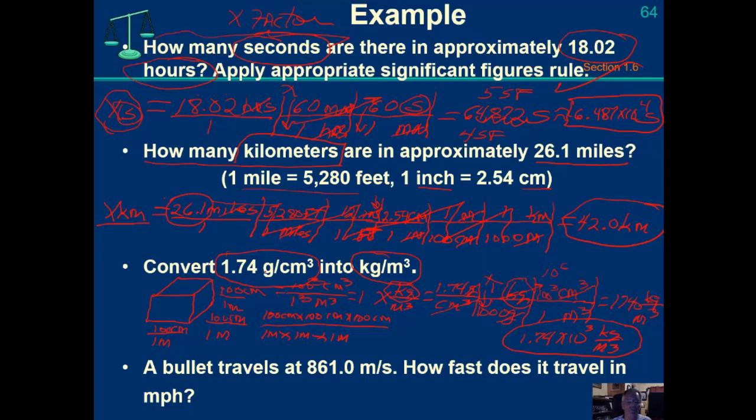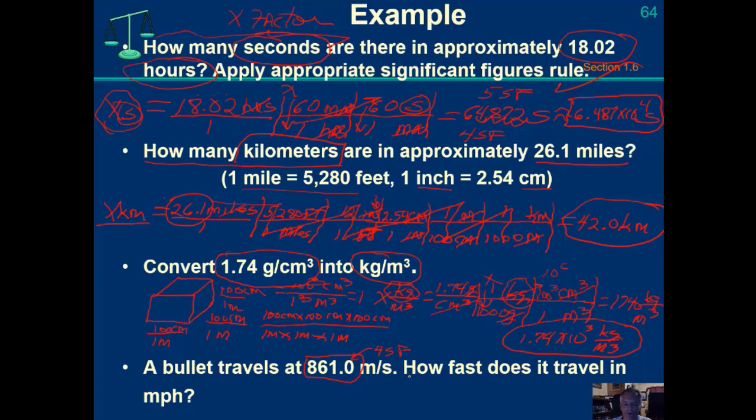It wasn't necessarily 3 significant figures, but I would feel safer writing it as 3 significant figures. Okay? All right. So let's find out how fast a bullet travels at 861.0 meters per second. Right away, we recognize that we've got 4 significant figures. This 0 is significant because it's to the right of a non-zero digit and a decimal place. So that is going to be 4 significant figures. So our answer has to have 4 significant figures.